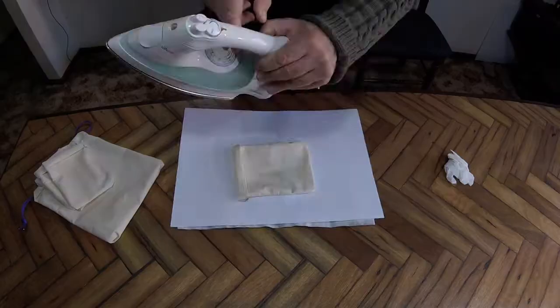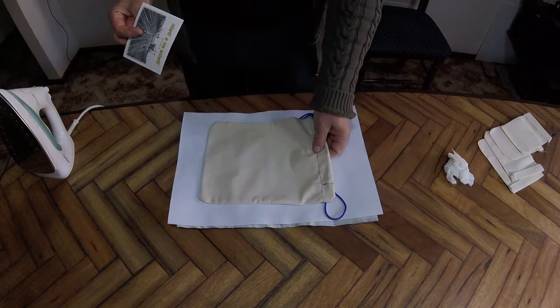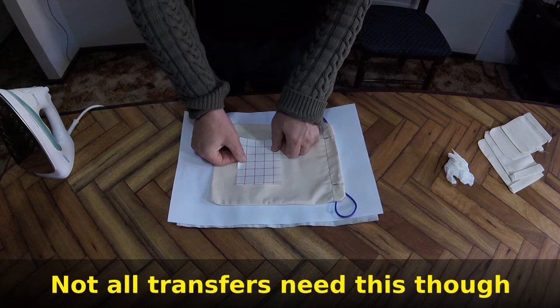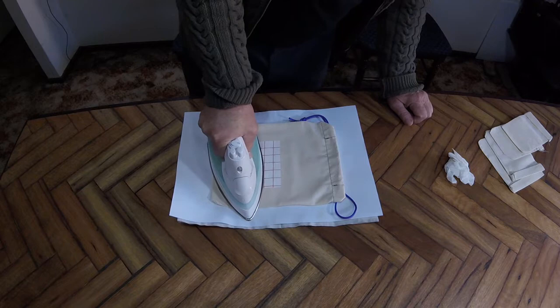Okay, the next thing I did is I actually ironed all the bags. Once again, find some help from a person who does some ironing to help you with this, because it just means that the transfer we're going to put on has a very flat surface to stick to. And it also sort of helps you judge the size of things. You'll notice I'm putting it in the bottom third of the bag rather than the top, because if you put it up the top, when you draw the bag closed, the graphic that you've put on will all get scrunched up with the string. So you want to have the graphic more towards the bottom of the bag.